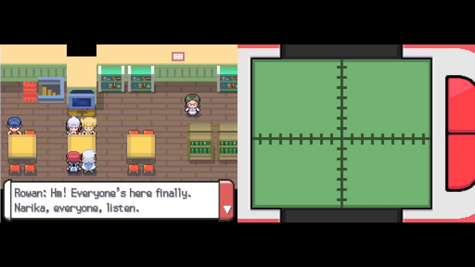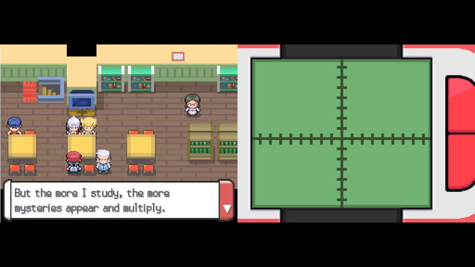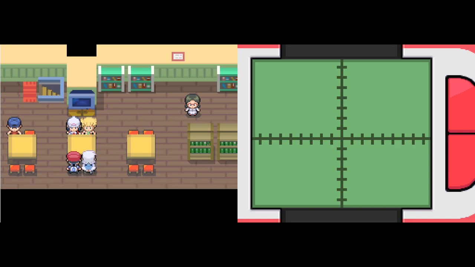Everyone's here finally. Naraka, everyone, listen. You may have forgotten already, but I studied the evolution of Pokemon. But the more I study, the more mysteries appear and multiply. Pokemon that evolve and those that don't. What makes them different from each other? Do those that are immature as living beings evolve to once more mature? If so, what do we make of the legendary Pokemon that don't evolve? Are we to assume that the legendary Pokemon are complete as creatures?